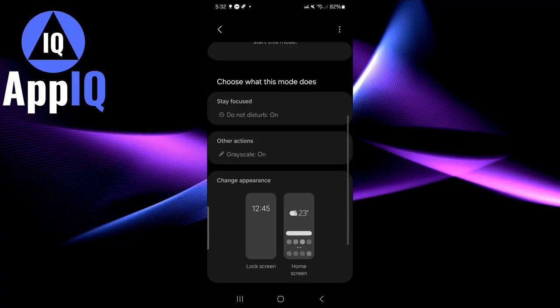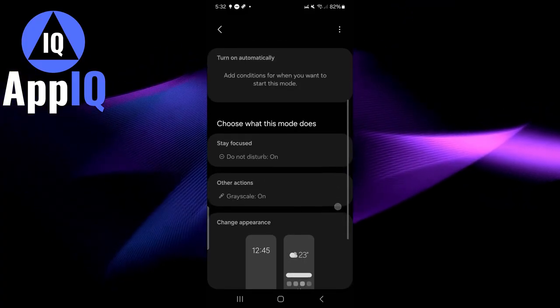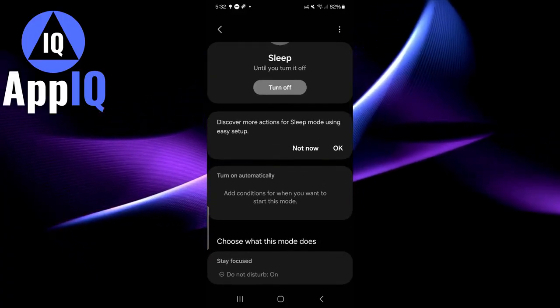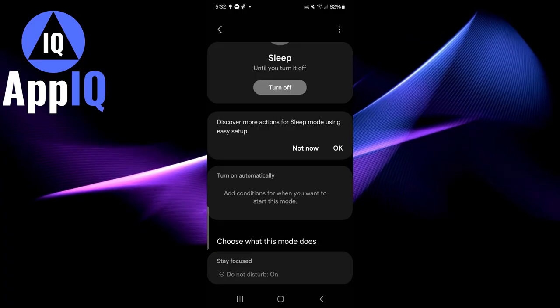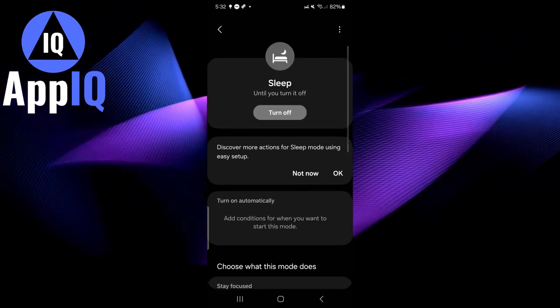So basically, once you turn on the sleep mode, your phone will match the mode or routine based on those actions, right? So there are some settings that you can enable or even disable once you turn on a particular mode. And that's how you do it once you turn on sleep mode. Very easy and very simple, guys.